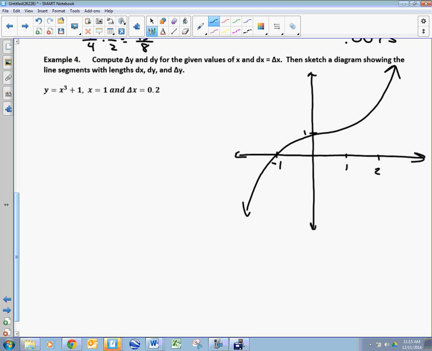I'm going to do something that will make some of you angry, but I'm not going to call that 2. What is the change in x? What's my delta x? 0.2. So I would be moving from the coordinate 1 over to the coordinate 1.2. So I know that that's not evenly spaced, but for the purpose of our drawing, I'm going to do that. So it says our x value of 1.